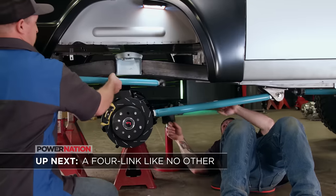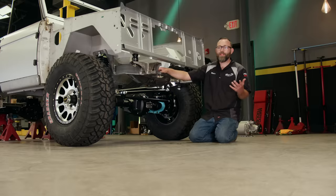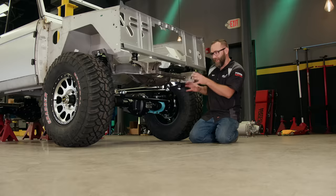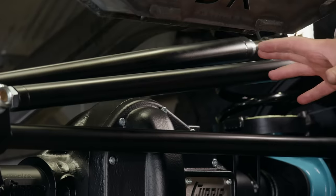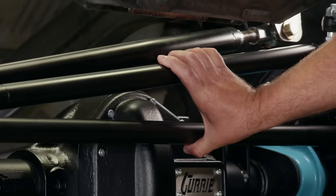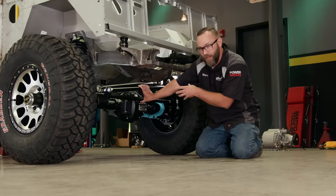Up next, our four-link is starting to fall into place nicely. That'll hold it up. We're making some great headway on our Bronco here. We went ahead and got the wheels and tires on the front and down on the ground, which is very exciting because you start to see how this thing's going to look. We got the adjustable track bar in, so that centered the axle left to right where we want it. And we got the steering box and this heavy-duty Heim steer kit installed, which came with the James Duff suspension kit, but you can buy it on its own too.